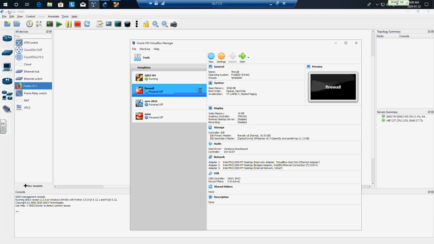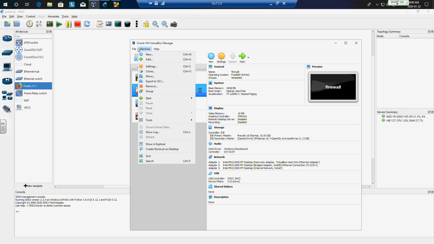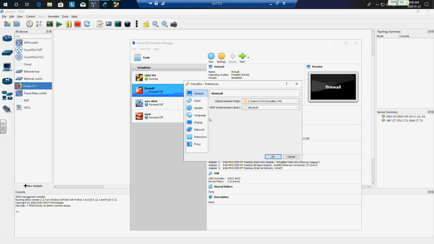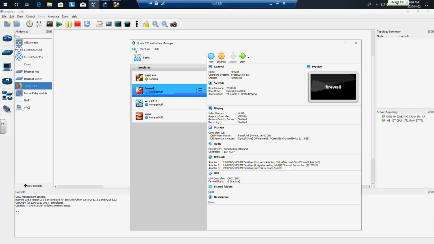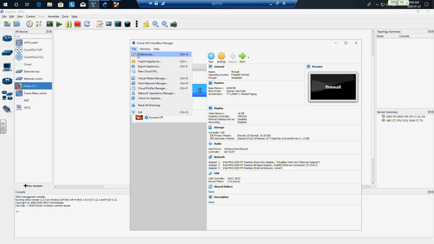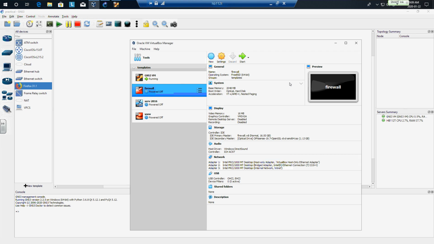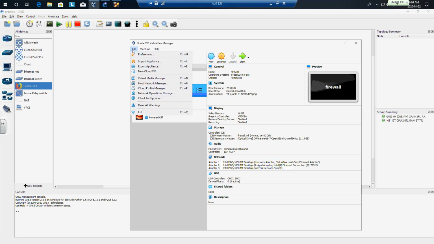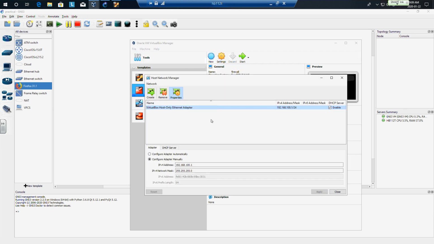Something else you need to do if you want to have the NAT network in the preferences, just to remind you, you navigate to the network and you create one by clicking on plus on NAT network. And for the host-only adapter, I would suggest you could use the default one, but I would suggest you change it to something a little bit more user-friendly. So go File, Host Network Manager, and there will be one which we want.